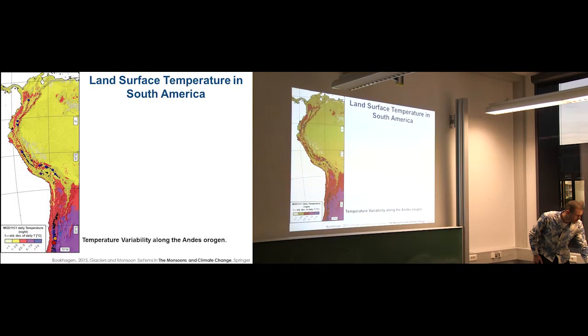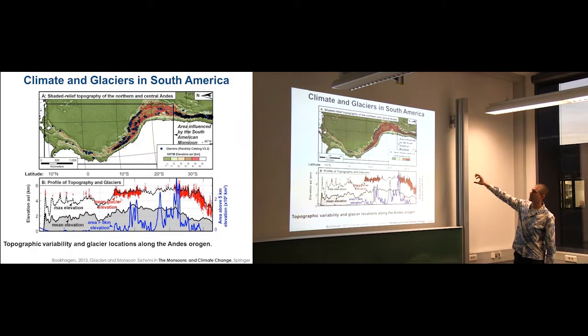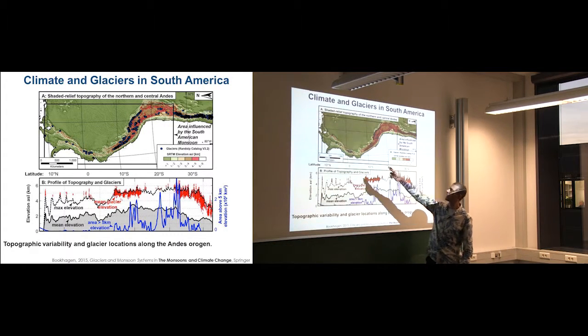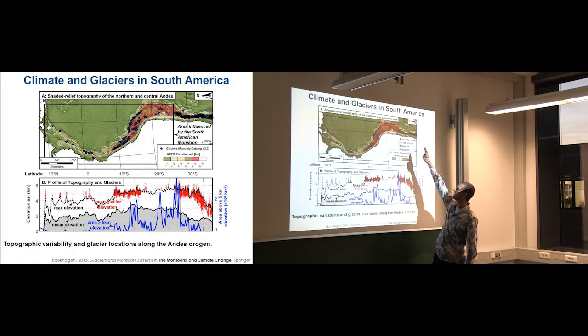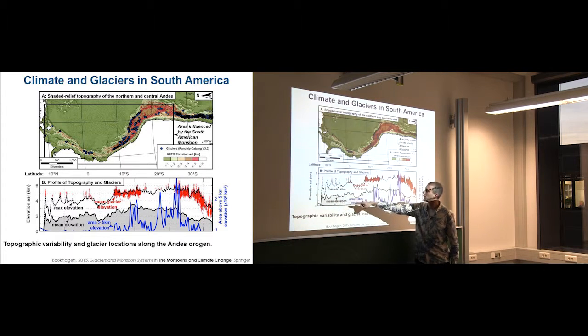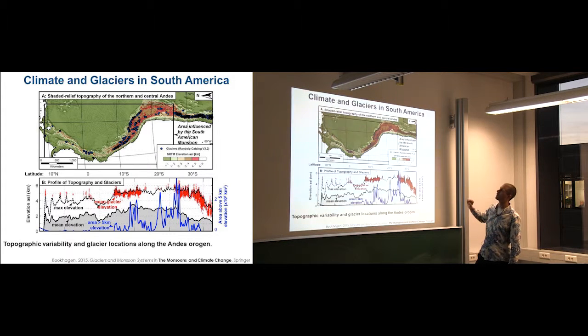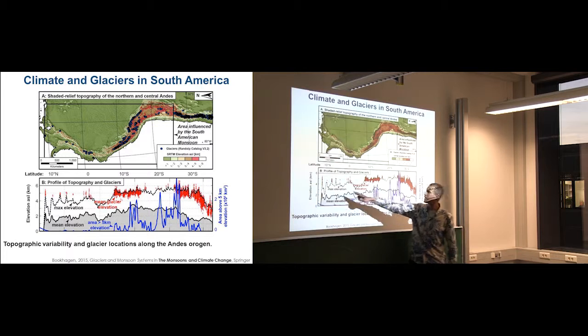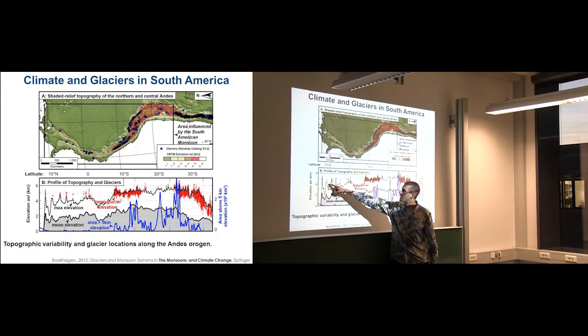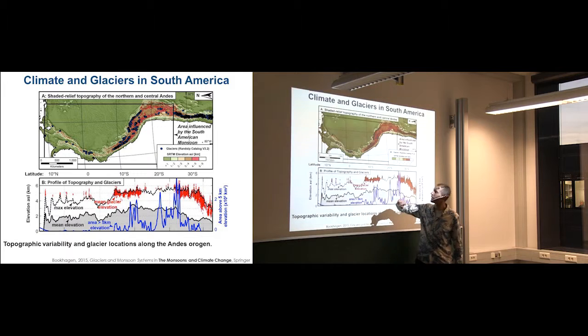We can look at this from a different perspective, and I am now turning this image around. I'm rotating it by 90 degrees, so we can look at it from north to south. This is South America rotated by 90 degrees, and we see the blue dots indicate glacial locations. And what I'm showing here in this swath profile, essentially along strike of the orogen of the Andes, we see the maximum elevation. So wherever we exceed elevations of 4 and 5 kilometers, we do have glaciers. So those dots indicate glaciers.